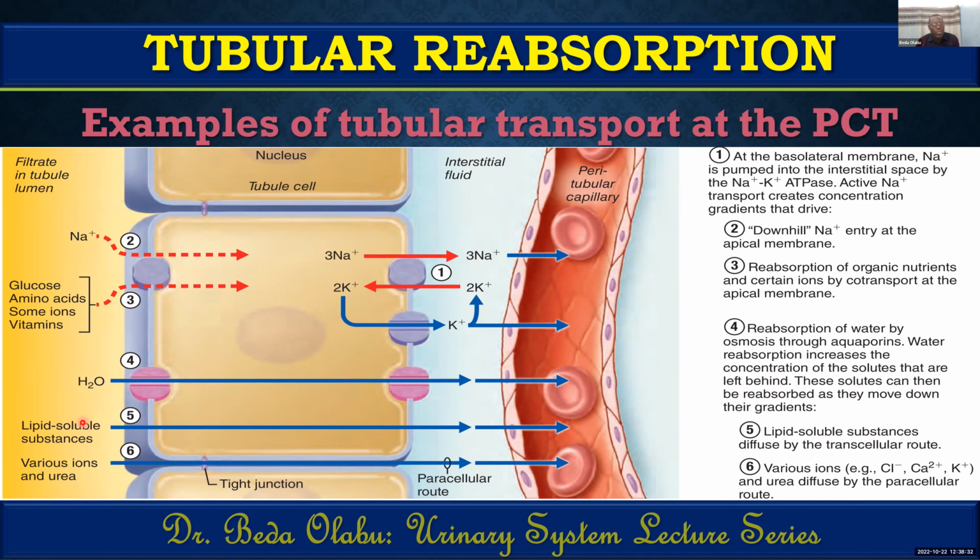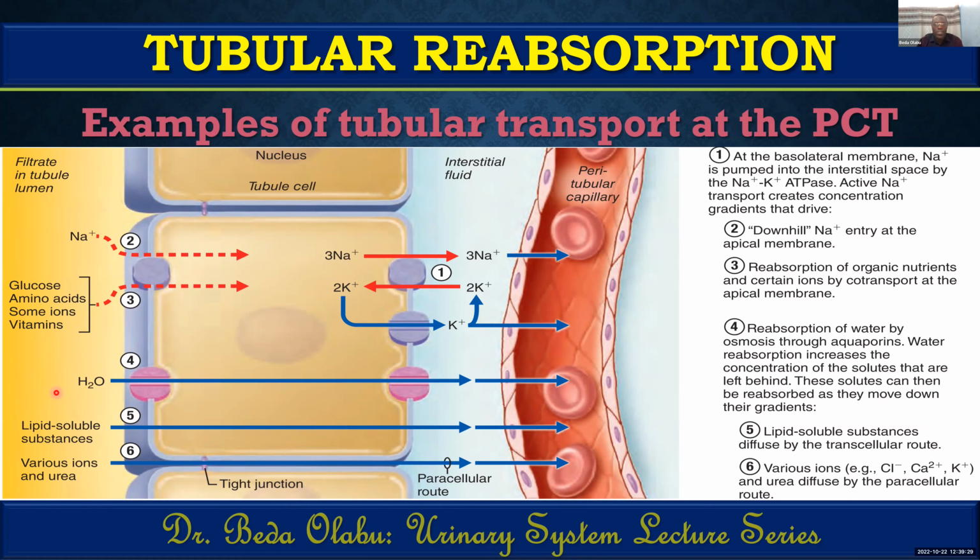Things like lipid-soluble substances can diffuse freely through the cell membrane. Remember, the cell membrane is a phospholipid bilayer structure. And so lipid-soluble substances just move freely from the filtrate back to the bloodstream. And this is influenced largely by the movement of water. If water is reabsorbed through its aquaporins from the lumen into the bloodstream, then it creates a high concentration of solutes here. And because of that high concentration, the solutes then become reabsorbed easily. After water has moved, the other solutes will move because of the concentration.